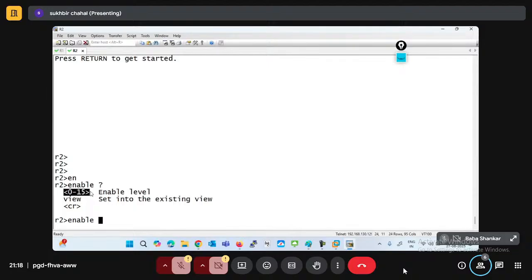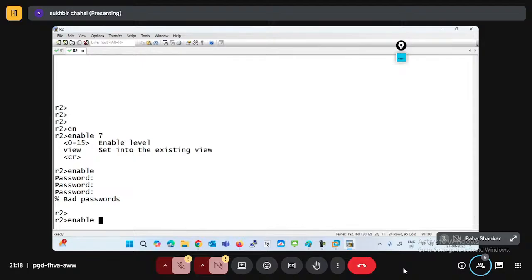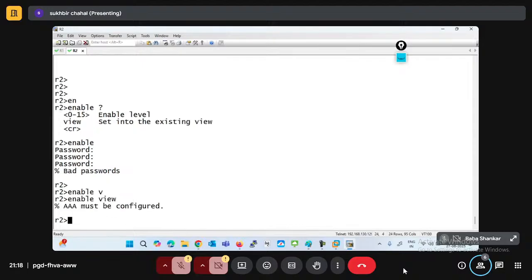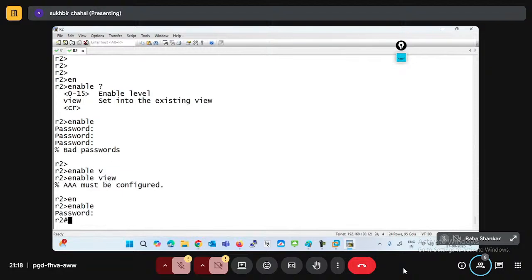One is level number. By default, if I use enable, it will ask the password for privilege 15, that we know. But we have another option, we can use view. But for view, as I told you, we need to enable AAA, and we need an enable secret password. I guess it's already configured, but I will reconfigure it. Okay, it's not there.